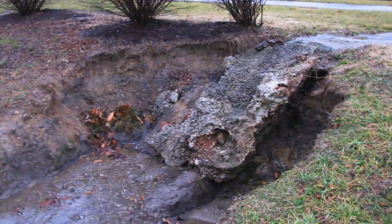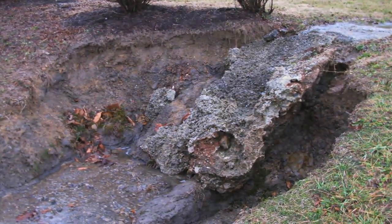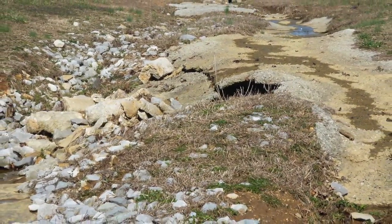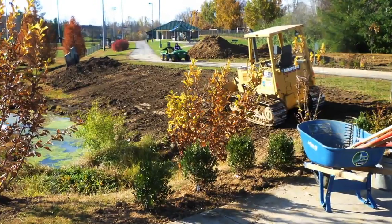Several areas where well-intended maintenance folks would put concrete because that was an eroded area, but in the long run the water eroded around it, so we had these great swaths of concrete, little runways that were almost airborne because they didn't have any soil underneath them really. So we had to have those removed, and then we had to do some grading work, and we had to excavate for the series of rain gardens.